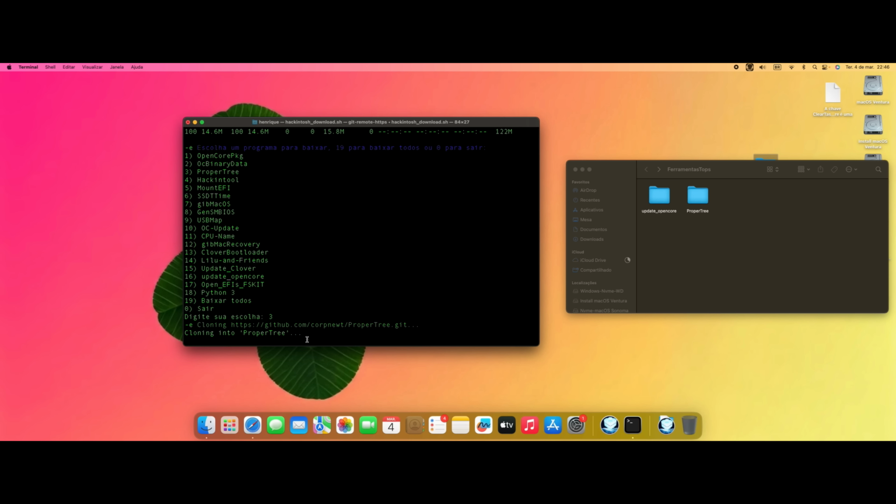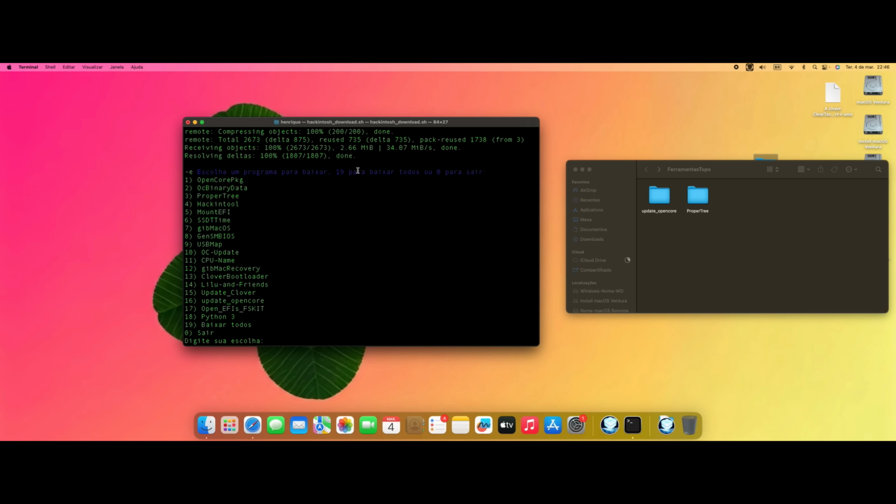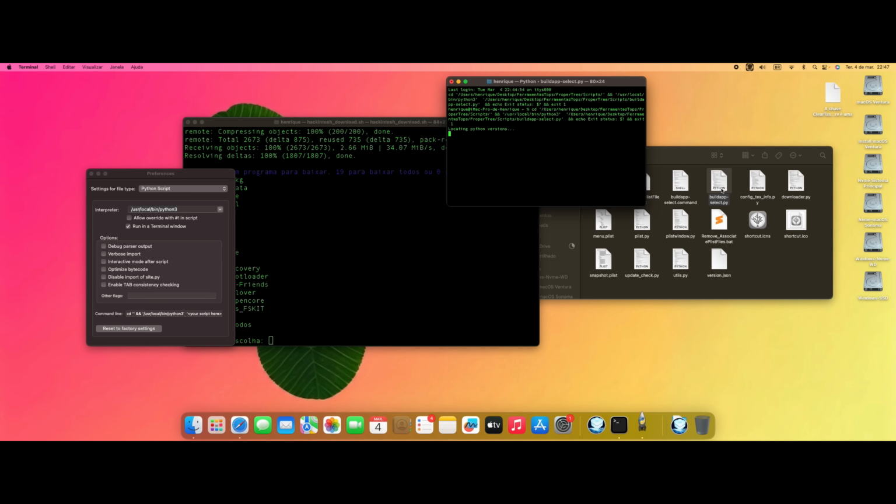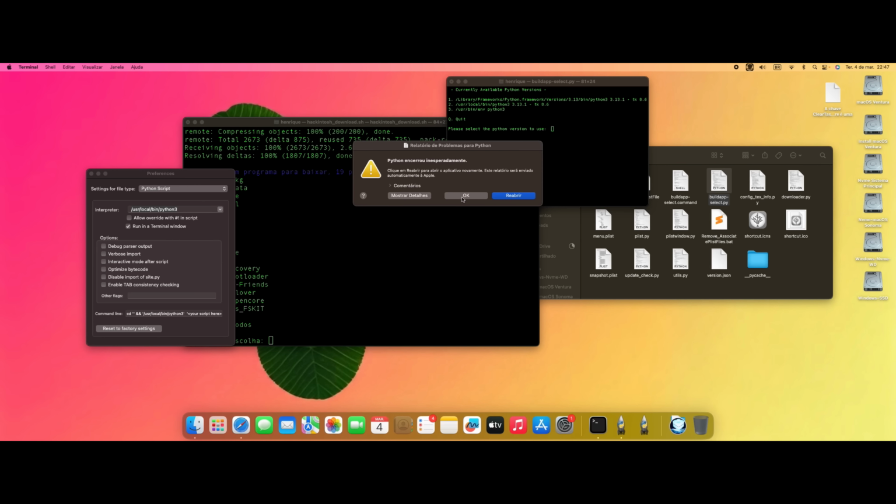I think it's just Propertree, guys. You will also be asked for updates when you manipulate the playlist. It's easy to install. I only came here in scripts. You can come to the command, build app, select the Python command, or build app, select Python. Py only gives two clicks here. It gives two.